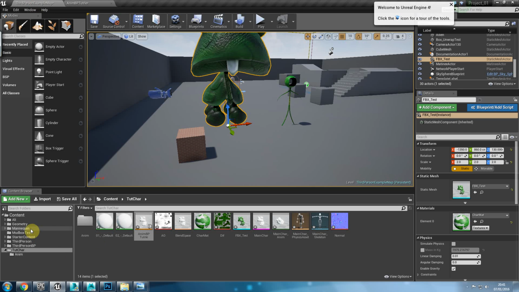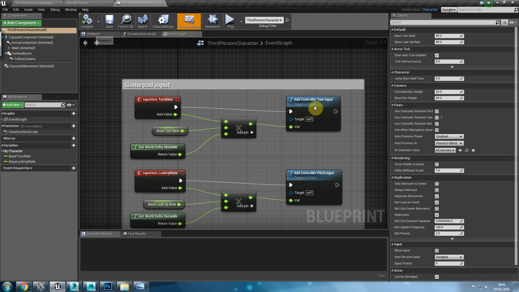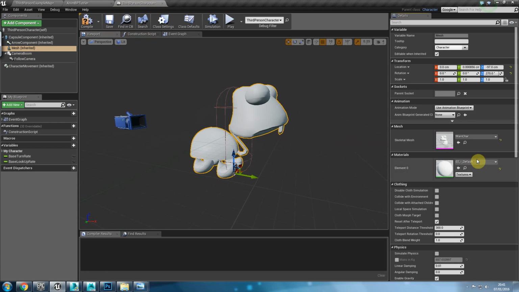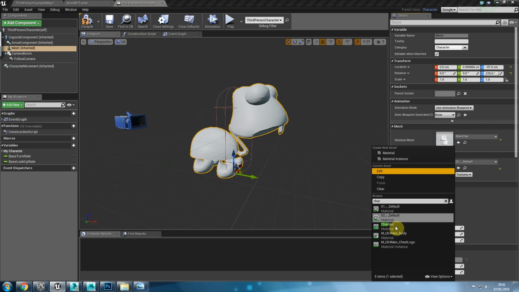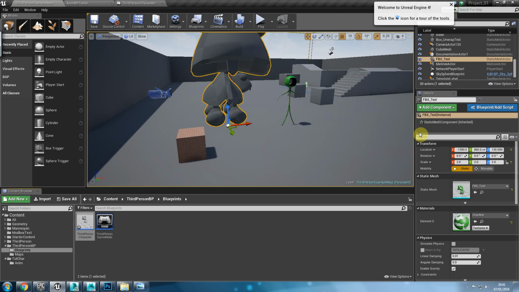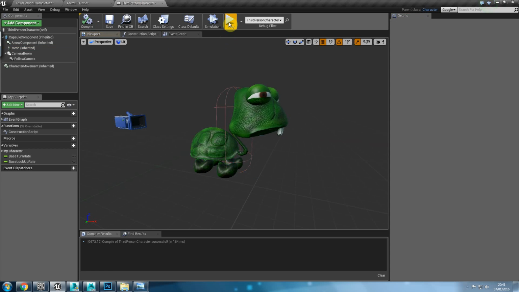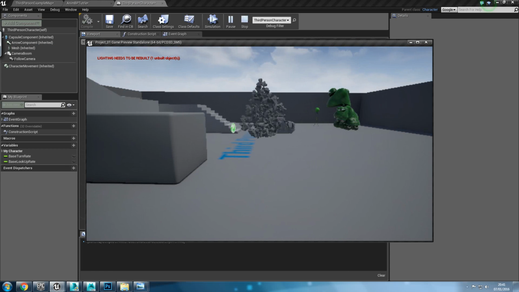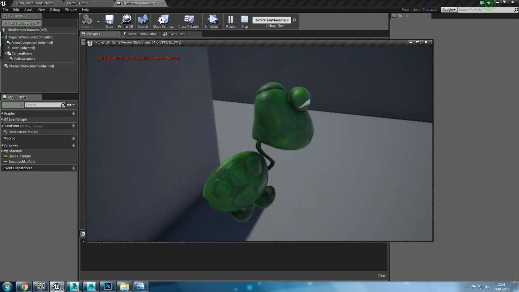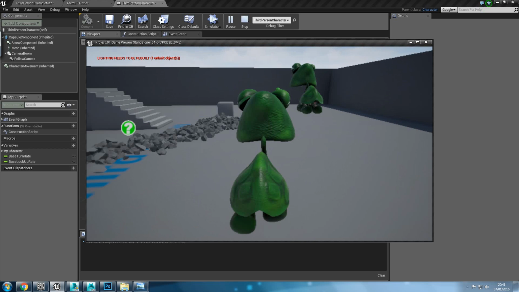Let's go into our actual character's blueprint, and inside the viewport I'm going to change the static mesh into the main character. In terms of the material, we have a char mat that I want to bring in, and there should be an animation blueprint that we can set to anim BP turtle, which is fine. So all I did here was replace the main character with our character. It jumps, but it doesn't have any jump animations. It's either simply idle or walk, etc.